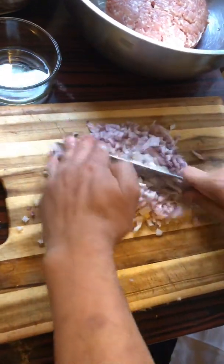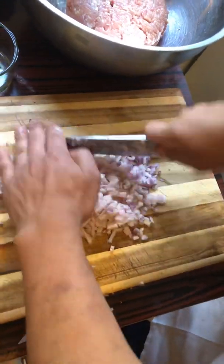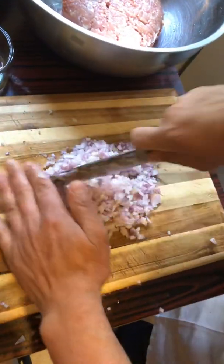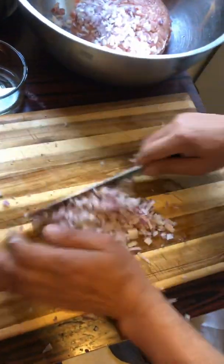Eliza, make sure you concentrate, okay? How am I doing? And if you're not concentrating, you never know, maybe I'm cutting my hand, finger or anything with the onions. So be careful, you're watching what I'm doing, and then you're showing other people what I'm doing, okay? So I'm gonna mix that onion into the chicken here.